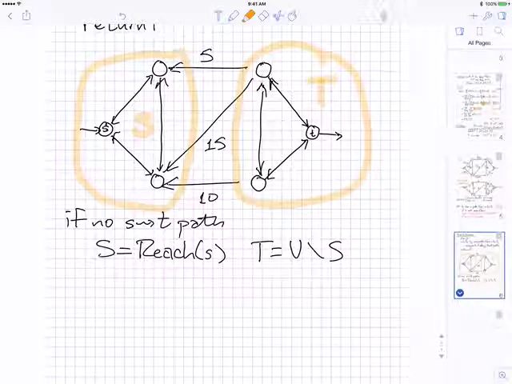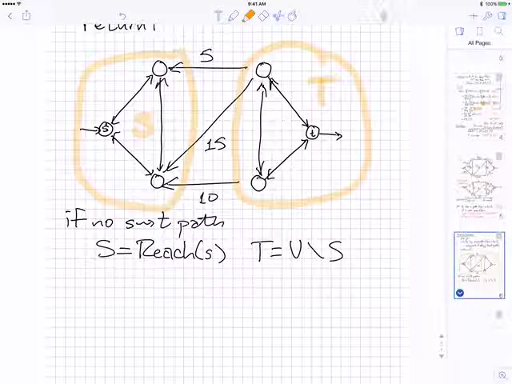On the other hand, I have some edges in the original graph that go backwards from T to S. All those edges have to be empty, because if there were any flow going along that edge from T to S, that would correspond to a residual edge going backwards from S to T, but then I could reach further than to that vertex over in T, which contradicts the definition of S.